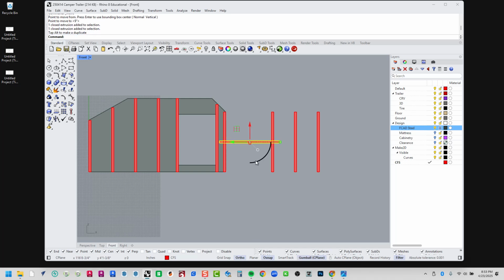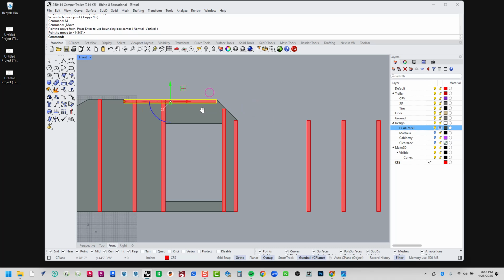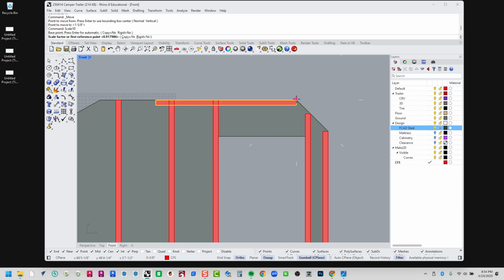Before you know it, I'm almost done. Let's move this one here, there, rotate from this endpoint to this near point to that near point. I'm going to Scale 1D from this endpoint to this one to there. Okay, now I need my bottom plate. I'm going to rotate from here to there. Let's move this into place right there. Scale 1D.